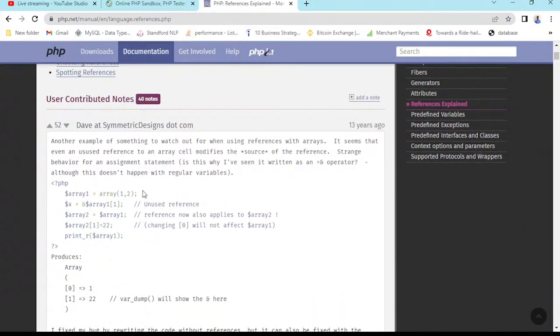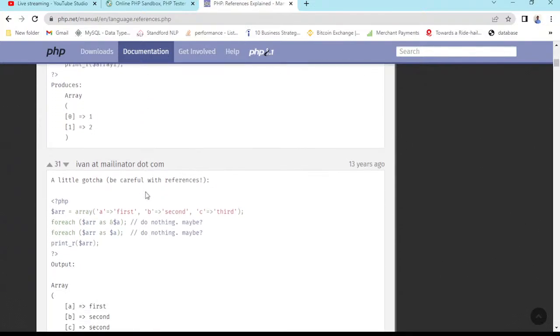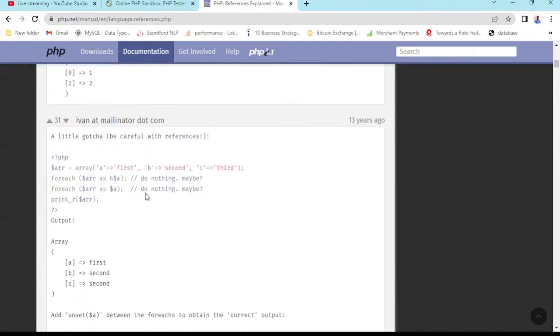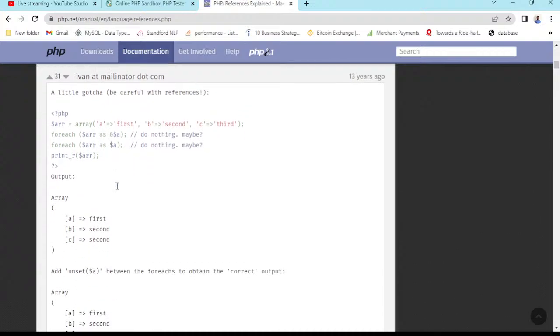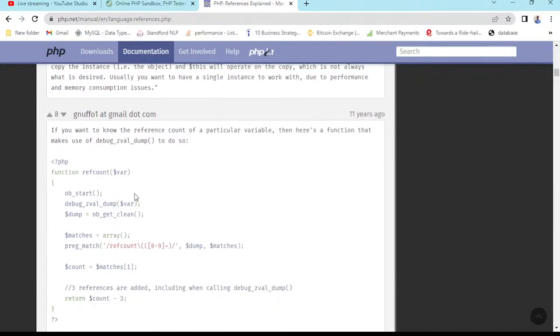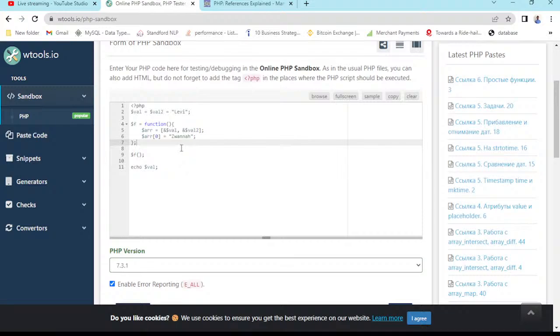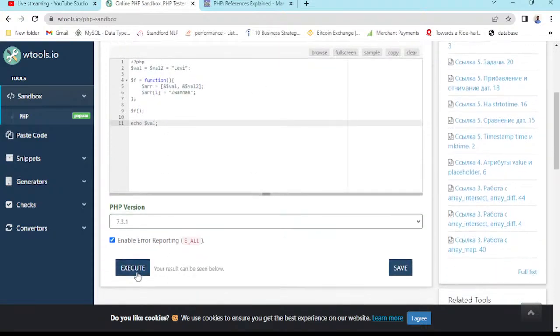Okay, but that's not what I want. I want the value of the array to be references. Okay, so let me see here 1, then we echo val2 and execute.